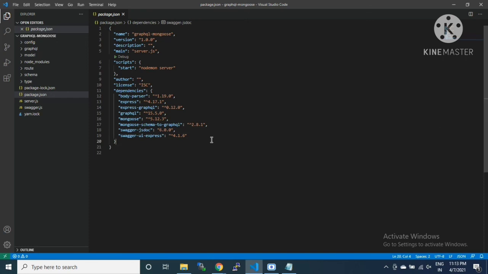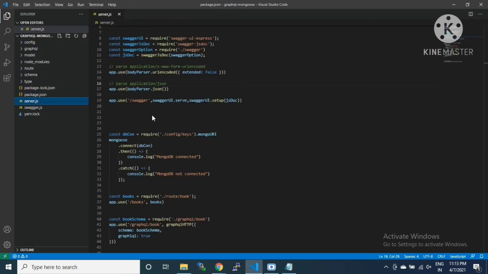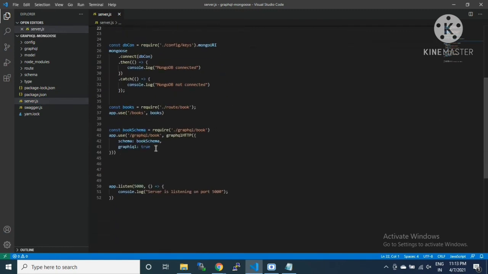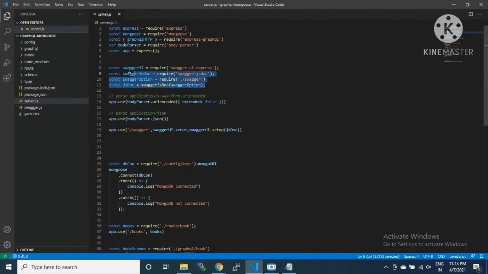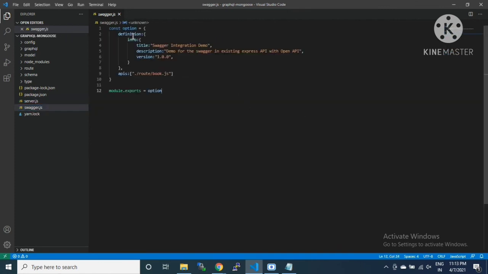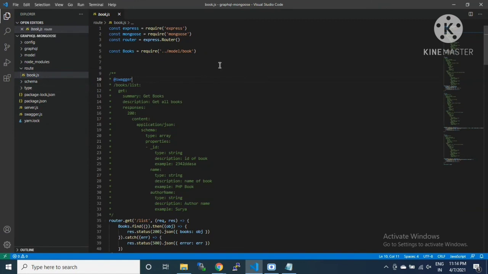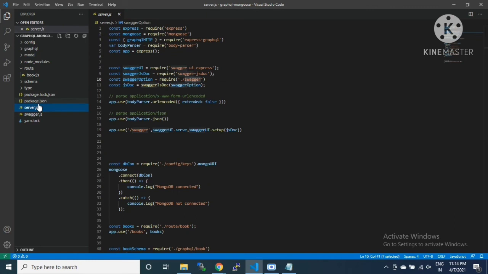Okay, then in the next step I have imported all these things and created the JS-doc using the JS option, and the JS option I have provided in a separate file, where I have described the title, description, version, and passed the API's link. You can pass multiple here if you have multiple routes, and then after in the book route, we have created all the get, post, put, delete, and then after I have added all the things here.